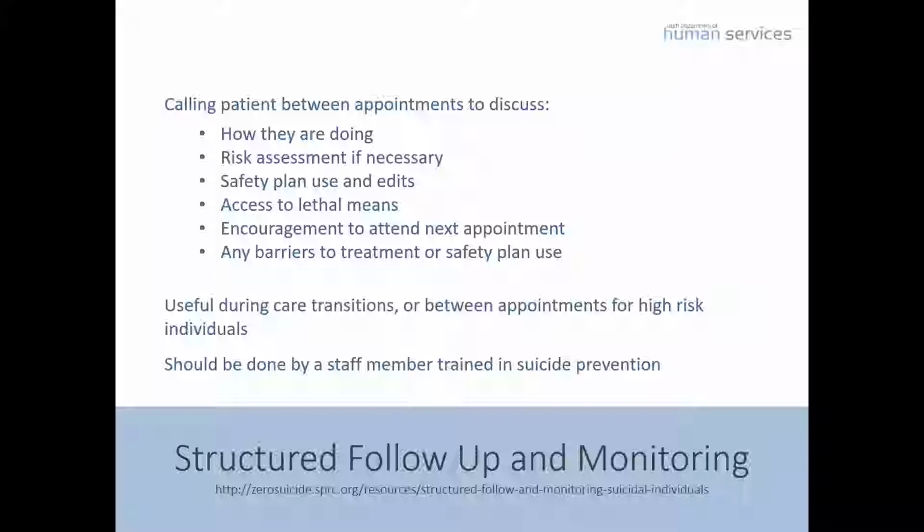So the last thing on the subject of caring contacts that I wanted to share is this more advanced version, and it's called structured follow-up and monitoring. So rather than just a text or a card in the mail, this is using a phone call to call a patient either during a care transition or between appointments and just ask how they're doing, ask how they're using the safety plan and edit it with them on the phone, ask how they've addressed their access to lethal means. Hopefully you already addressed that initially in the office with them, but this is a great opportunity to check on it and make sure that that home environment was made safer. And then encourage them to attend their next appointment and problem solve any barriers that come up.